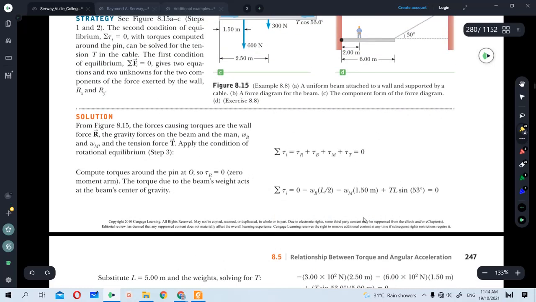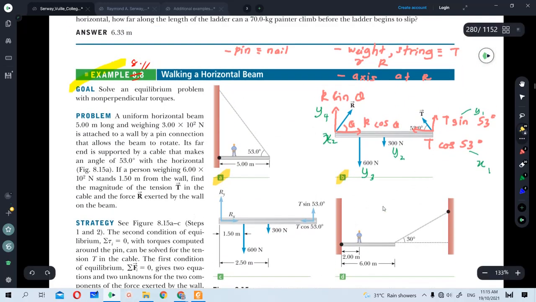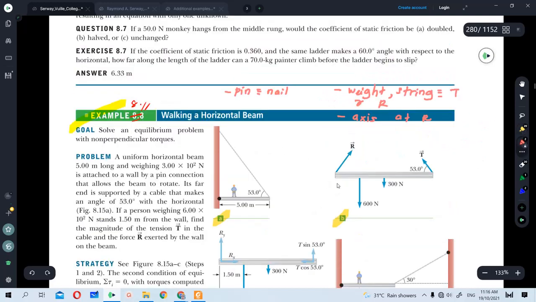And let's now turn to the torque. Remember that when you apply the concept that net torque is equivalent to 0, you can place the axis of rotation at any position. Number 1. However, because you have no idea what the T value is, what the R value is, including the angle, it's best to opt for it to be here. So the axis of rotation is at the left where it is attached, at the pin position.